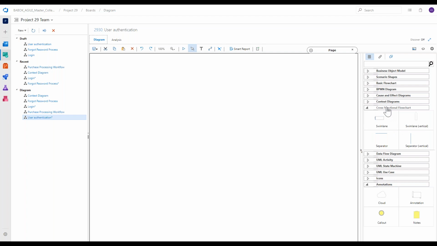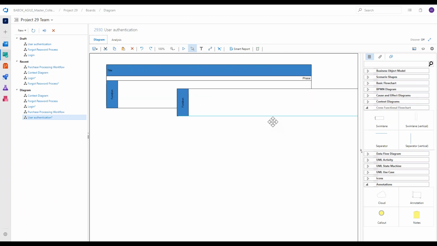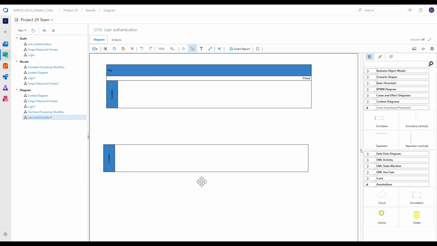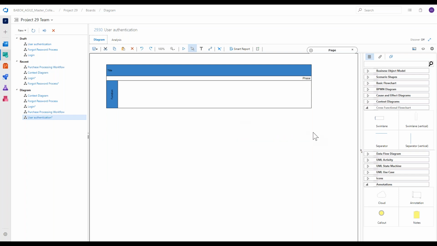So I want to show you a couple of important points in here. One is when you drag and drop the swim lane in here and you want to add another lane to it, if I drop it here, it'll just become a separate swim lane. So you have two different swim lanes in here. I didn't want to do that.